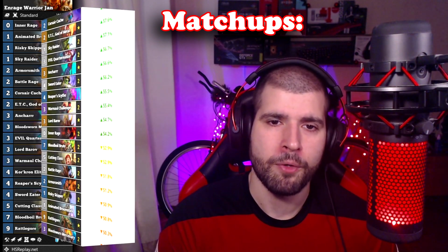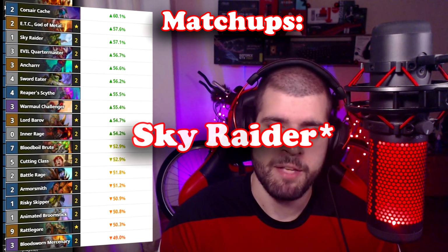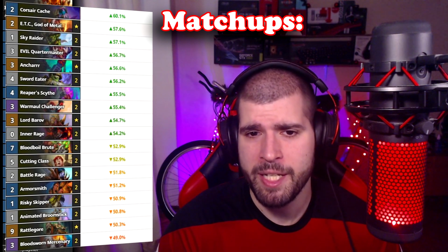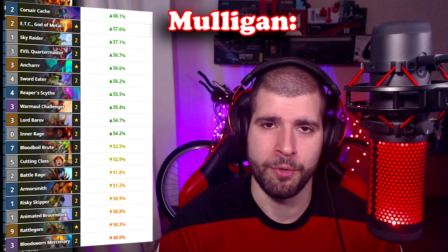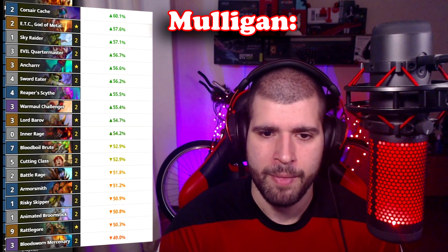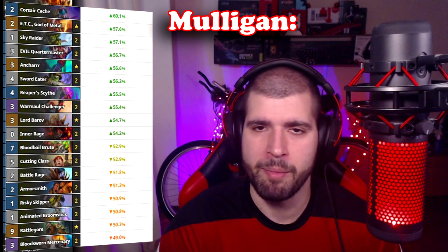For the mulligan, Corsair Cache, Risky Skipper and Evil Quartermaster will always be good keeps for you. I'm not sure why the stats show that ETC God of Metal is such a great keep for you early, so take that with a grain of salt. Sword Eater is gonna be excellent for you, and Wormhole Challenger is a great early minion for you as well.